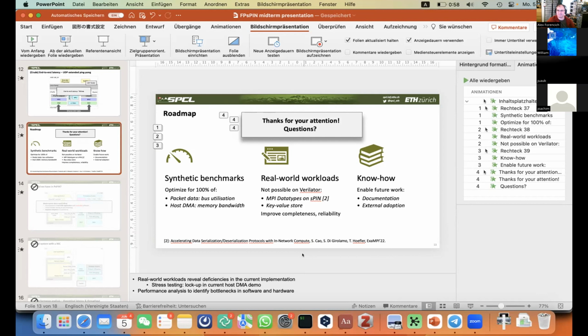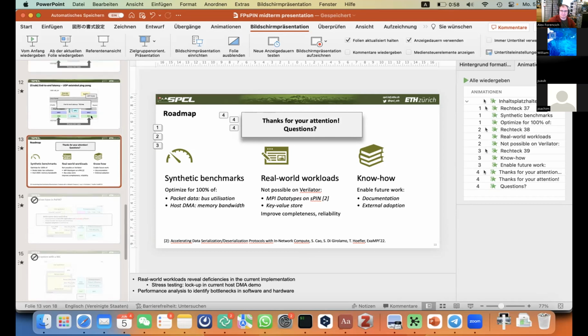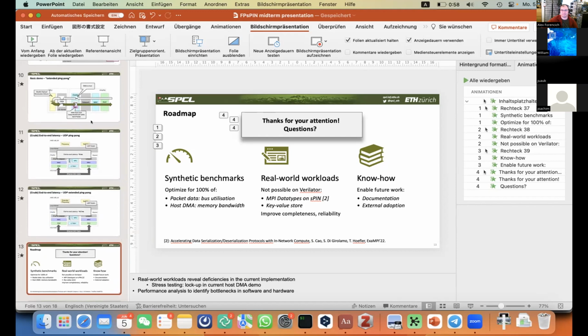Yeah, that's the reason I started the master thesis on this topic. We have this cool pSpin thing in the group, right? But it's just a simulator, and there's a potential for this to have actual applications running and more people actually playing with this. So that's the core motivation here.